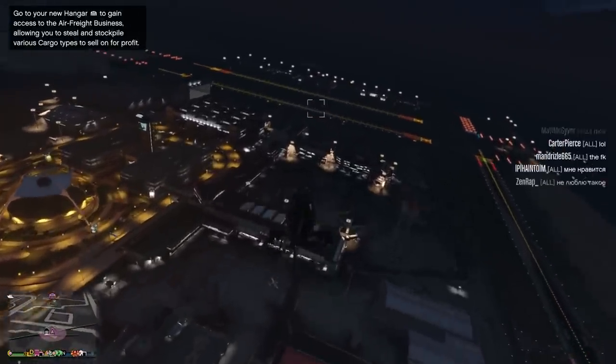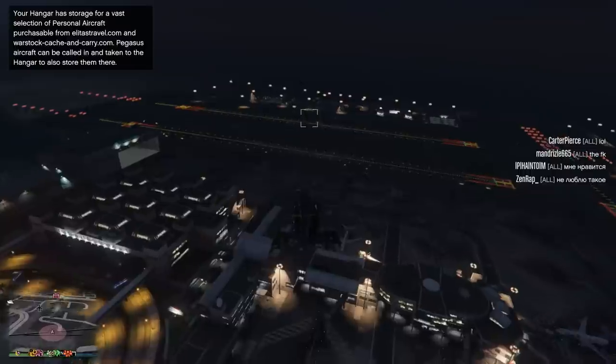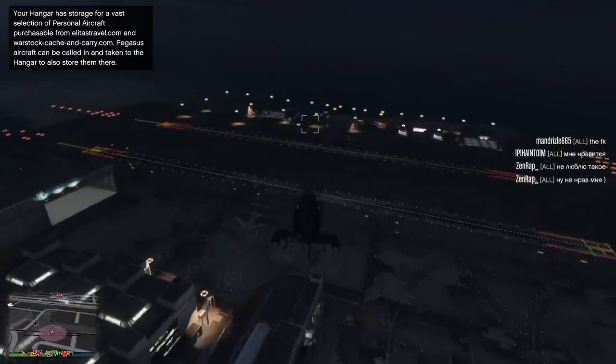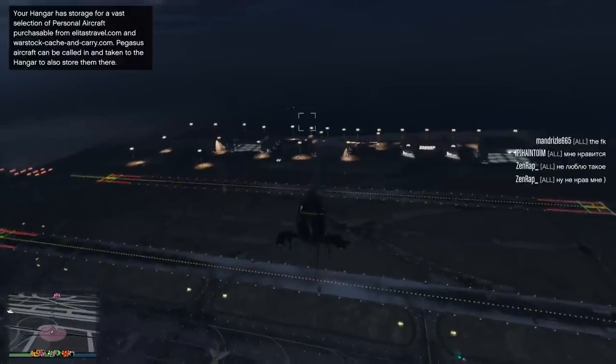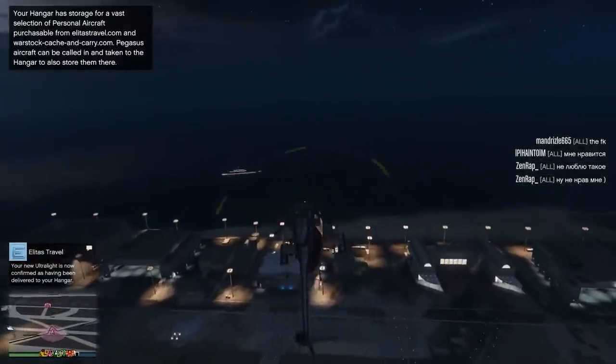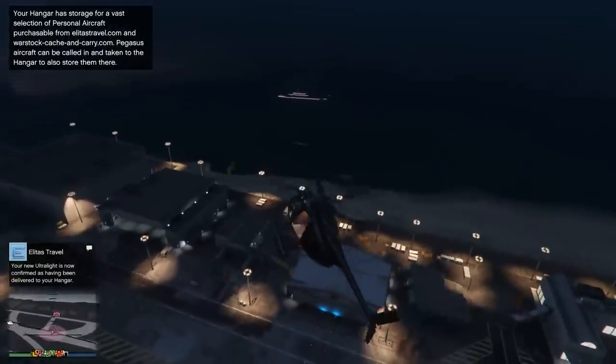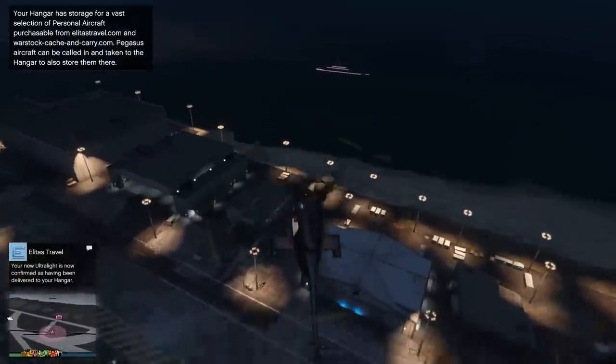It ain't bothering you. All right, let's go over here to our hangar. Let's drop down and get an eagle on, girl. And let's see what's going on here. Maybe we'll get like an introduction or a cutscene or something like that. Somebody got a freaking yacht back there. I see you. All right, this is me. Your new ultralight is now confirmed as having been delivered to your hangar. Oh, so they deliver everything to the hangar.